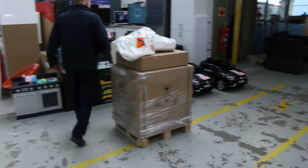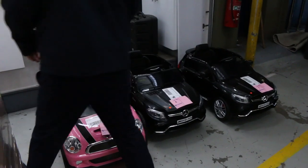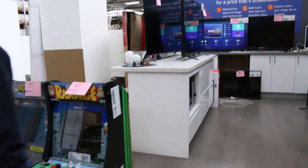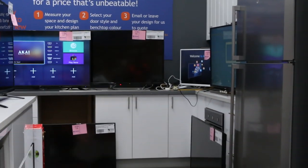Lots of toys for the kids as well, just in time for a bit more school holiday action. I've got a few cars here, got some arcade games. Over the back there's a heap of different TVs in all different sizes, so they'll be good as well if you're looking for a television.